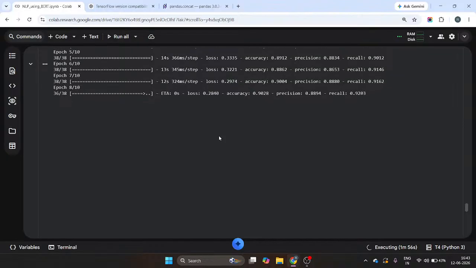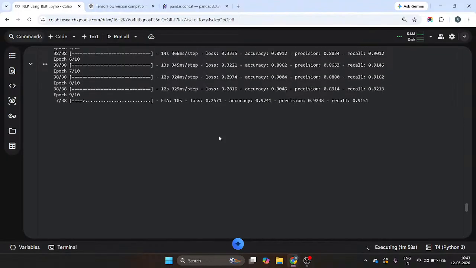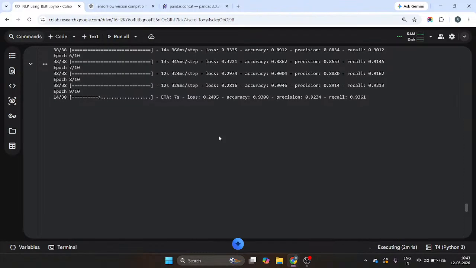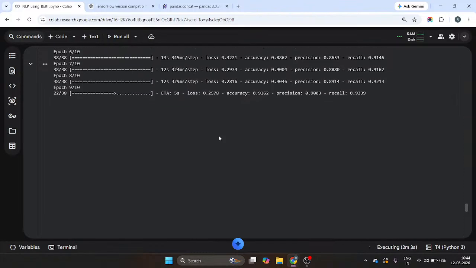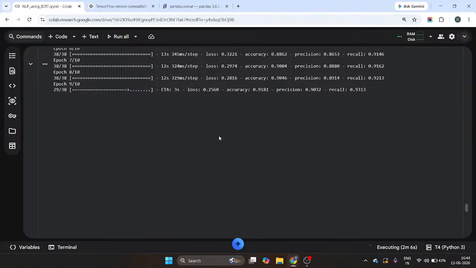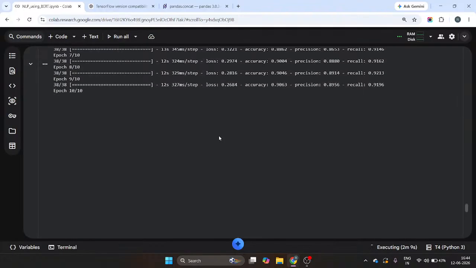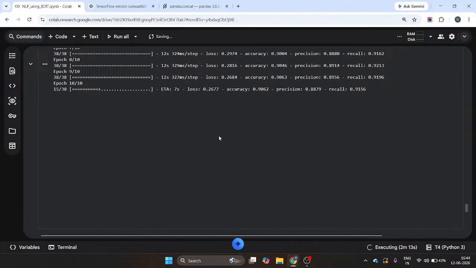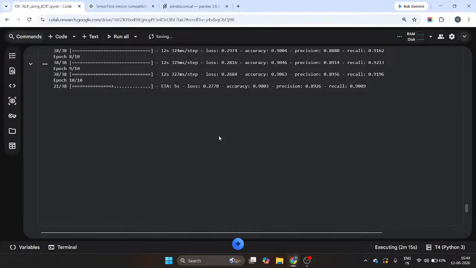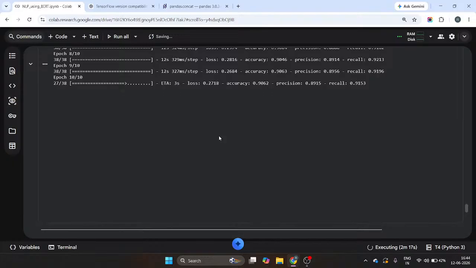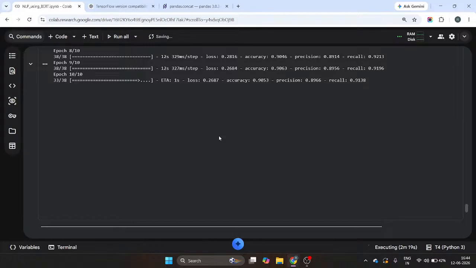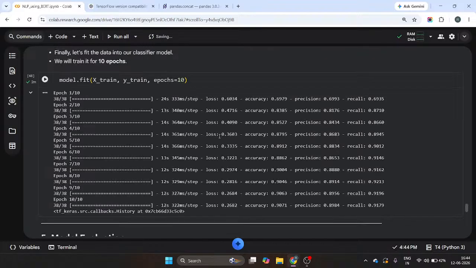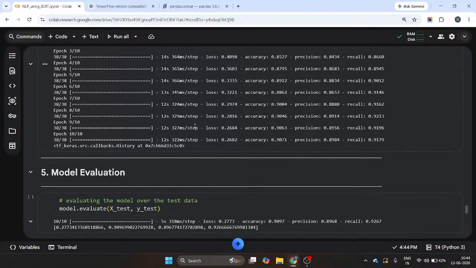It reached the 8th, 9th epoch. You can see that it is getting great accuracy, precision, and recall. Okay, it is completing now. Let it complete, then we will proceed. Now it is completed.